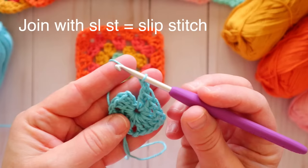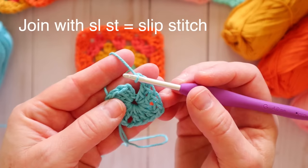Now the next thing we need to do is join our beginning and ending so that we can have a perfect finished square. And so I'm always going to join at the top of my original chain. So if you remember, we chained two at the beginning here. We're gonna go find that chain, which is right here. And we're just gonna go into that top stitch of that chain. So go in through both of those legs, yarn over, and pull through, and that's called a slip stitch.